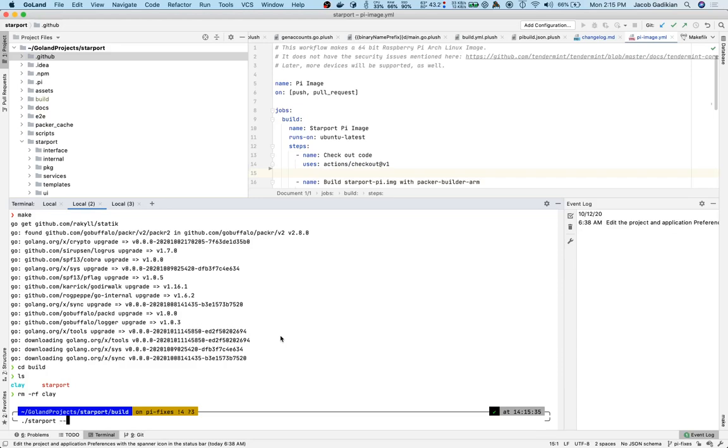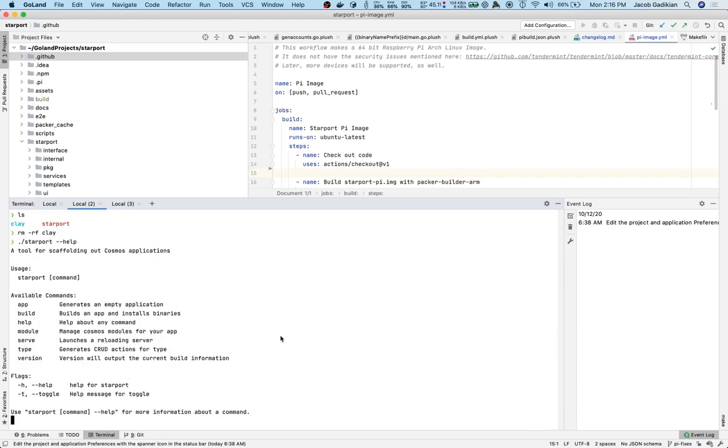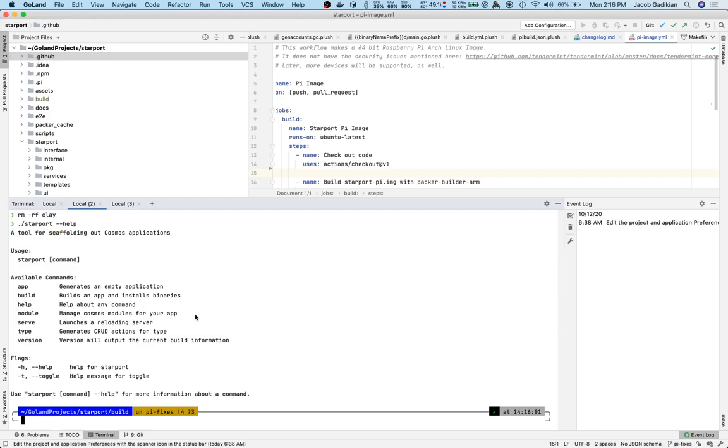Here, maybe I'll show you the menu real quick. Here. So you have app, build, help, module, serve, type, and version. Okay, and we're going to start by using starport app.